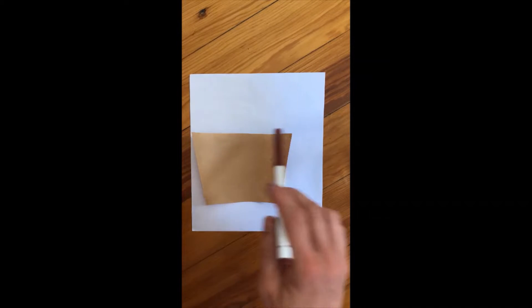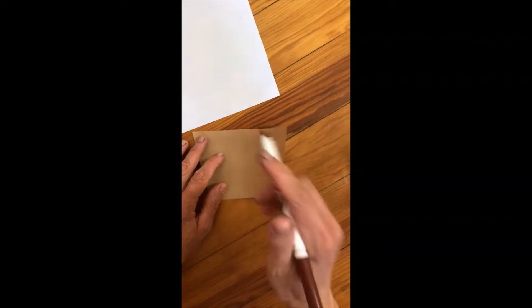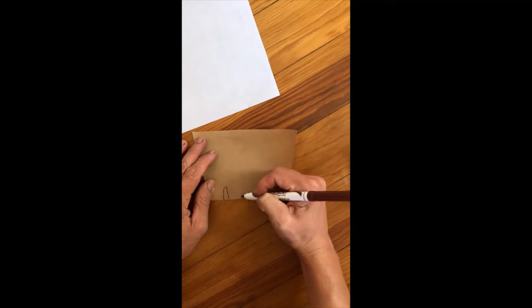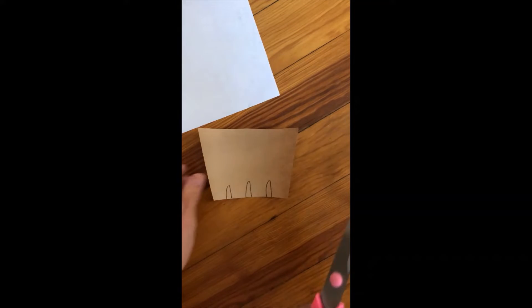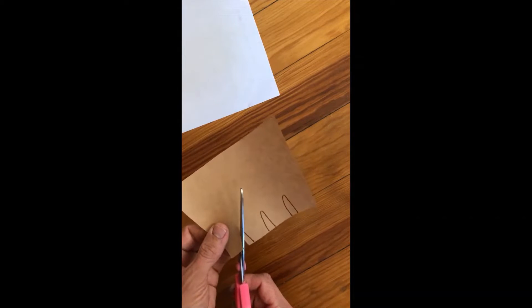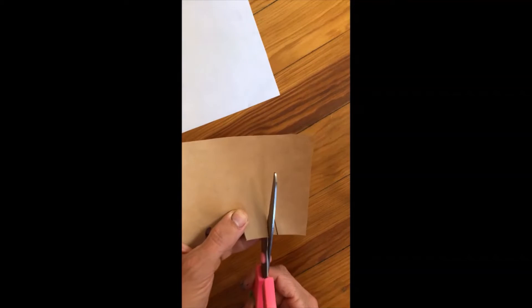Vamos a cortar una canasta así. Y después, we are going to cut a basket shaped like this. And after that, we are just going to draw our holes in our basket. Vamos a dibujar así, así, y así para hacer la canasta. So we have our scissors. We're just going to cut our little holes out. Now, que tengan cuidado con cortando. Be careful with your scissors. These are our air pockets, our air holes. Para el aire, que pase el aire por los arándanos. All right, we want to have some air pockets.